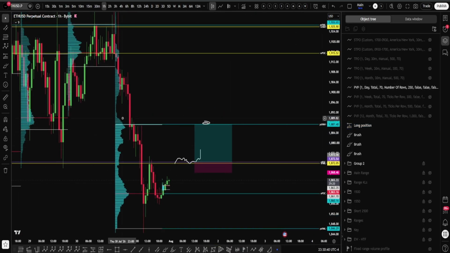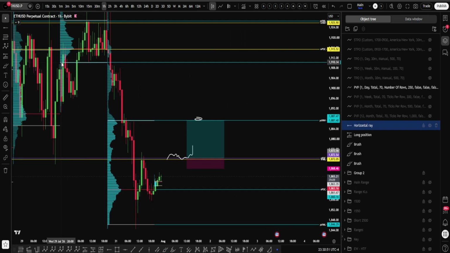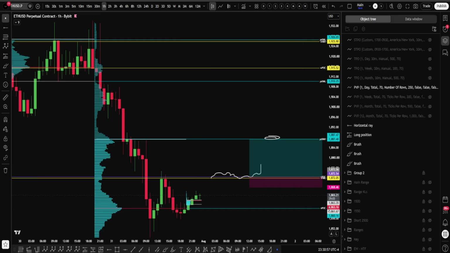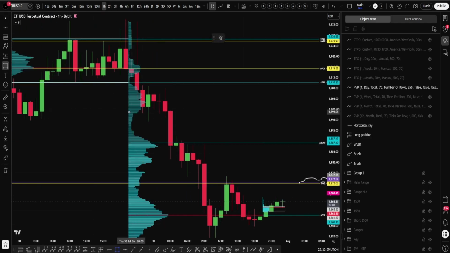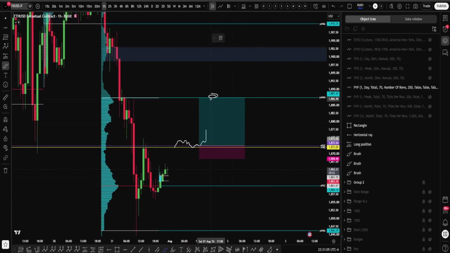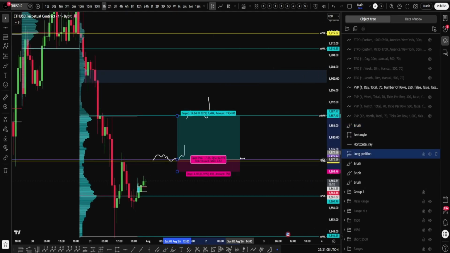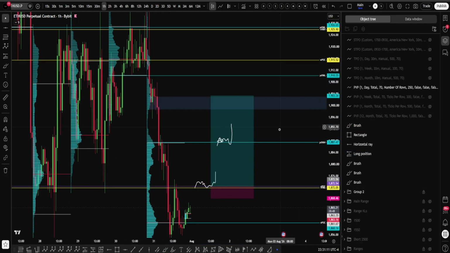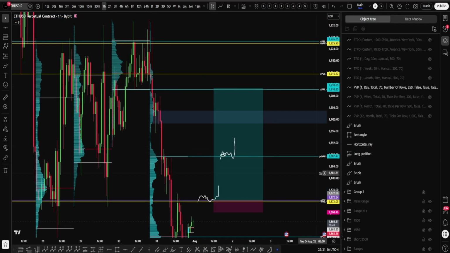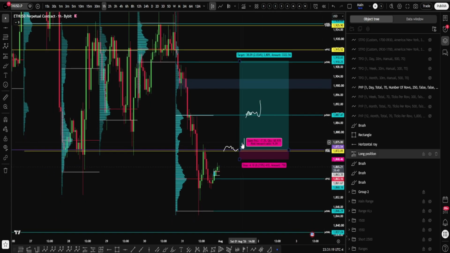Now if we pull up the daily profile again, what can we see? Above this previous day value high there's not much resistance. Technically, for these value low levels, or if you want to bring in HVNs, high volume nodes, it's going to be right here. So if you're able to flip this previous day value high, you can extend this TP up to the HVN or the value low of this Thursday profile, right? So you see how I'm playing level by level here.